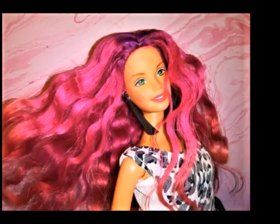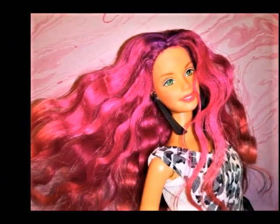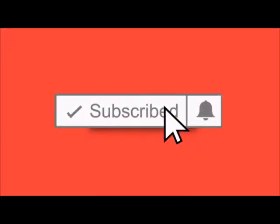We're doing another Barbie hair transformation video. I'm super excited about this. We're using markers to color our doll's hair.